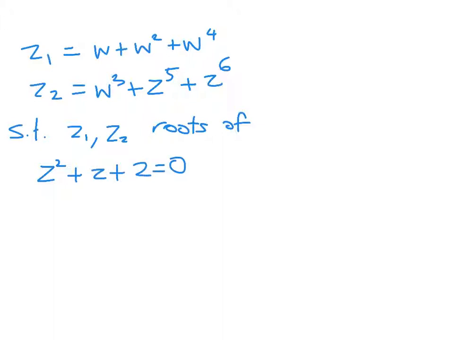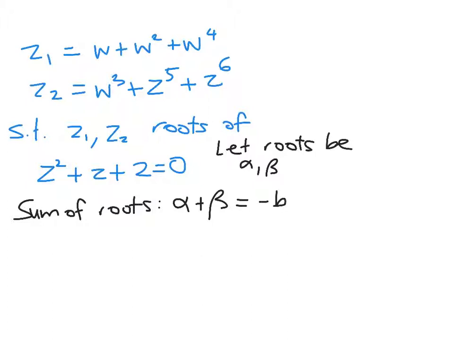So what do we know about the roots of a quadratic? Well, we know a couple of really useful things. The sum of the roots, if the roots are (we should really say let the roots be called α and β), so the sum of the roots is equal to -b/a. And those are our quadratic coefficients. So here that's -1/1 which is equal to -1.